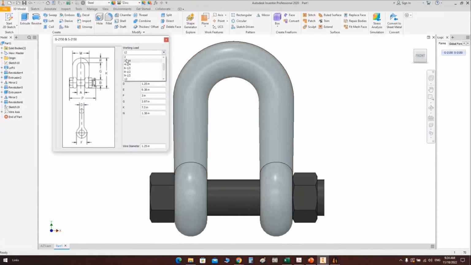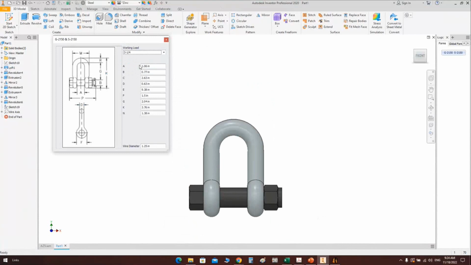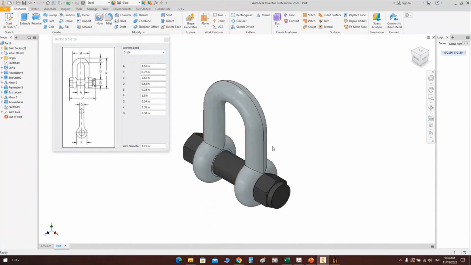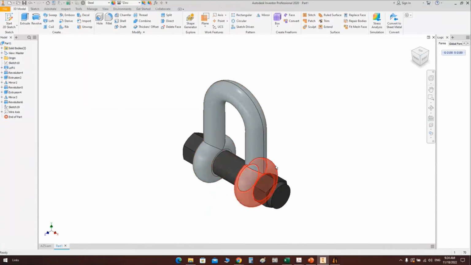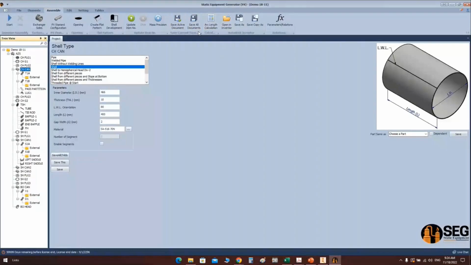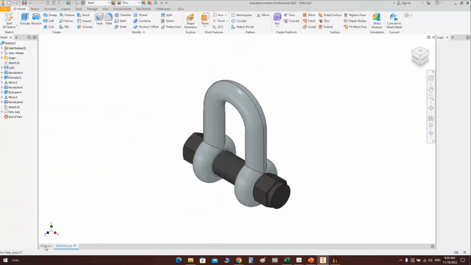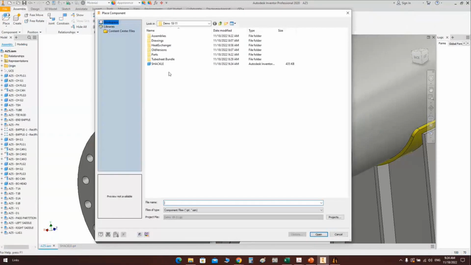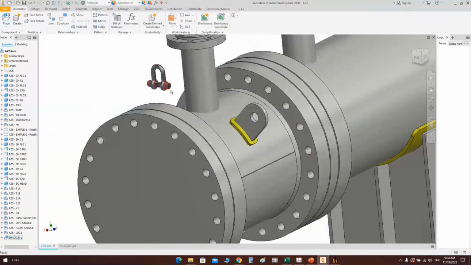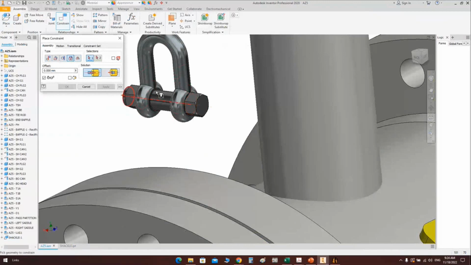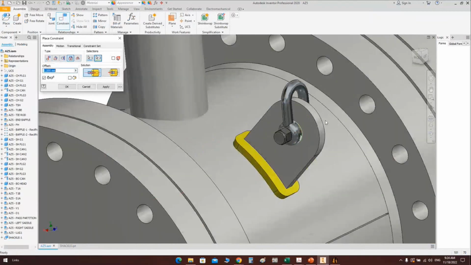For example, let's use a shackle with 3 tons and 250 kilograms. So that's the shackle, and here that's the pin diameter, for example. And let's save this shackle. So from here, let's save this document and come back here. Okay, so let's import this shackle here. So from simply, let's import this shackle and check if this shackle suits this lifting lug or not.